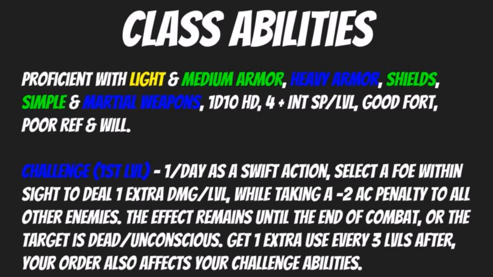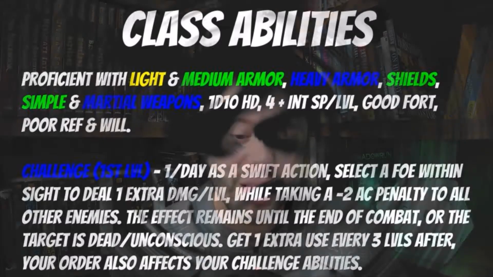Then, for your first level ability, you gain Challenge. Once a day, as a swift action, select a foe within sight to deal 1 extra damage per level, while taking a -2 penalty to AC to all other enemies. The effect remains until the end of combat or the target is dead or unconscious, and you gain 1 extra use for every 3 levels after. Your order also affects your challenge abilities, and we'll cover orders in a moment here.